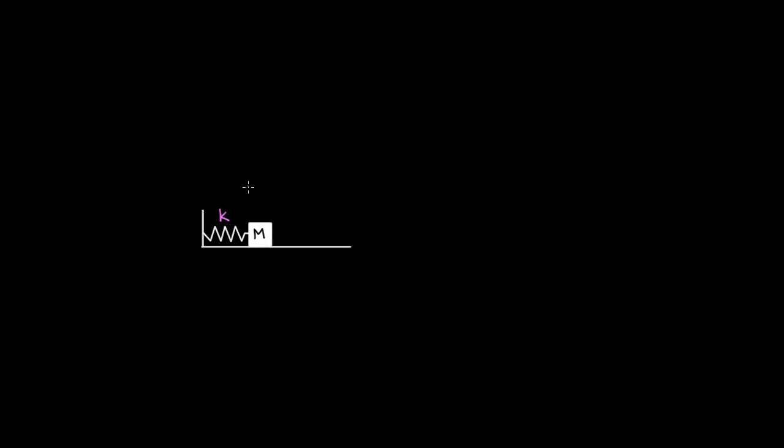Let's say you've got a mass connected to a spring and the mass is sitting on a frictionless surface. If the mass is sitting at a point where the spring is just at the spring's natural length, the mass isn't gonna go anywhere because when the spring is at its natural length, it neither pushes nor pulls — it has no spring energy. We call this point the spring's natural length, and for a mass on a horizontal spring, this is also the equilibrium position.